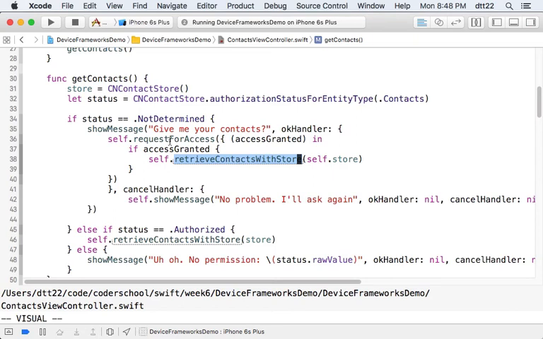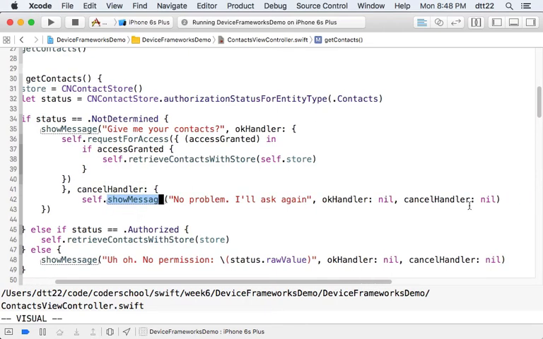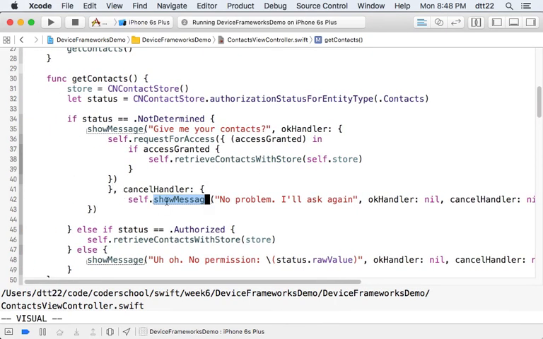Now, notice that I only do this if the user clicks OK first. If the user says it's not OK, then I say show message, right? OK, thank you. So nil. I don't have to do anything. This is one OK button, right? Or you can just cancel it. It's up to you. But notice how my show message is very useful.